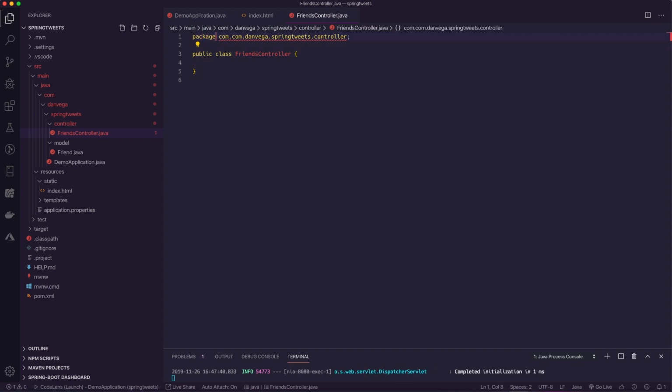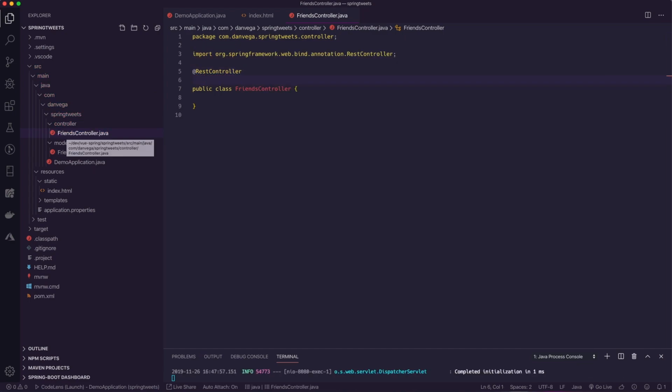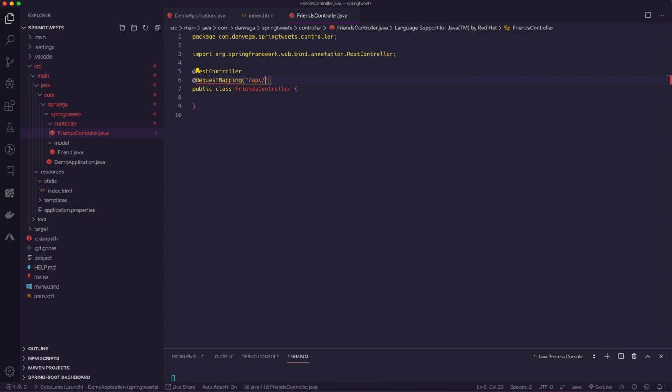First, we need to fix this error. That's what the red squigglies are for. First we're going to say, all right, this is going to be a REST controller. So we need to add the RestController annotation. We also need to set up a request mapping. So we're going to say the request mapping is going to be, let's just say /api/twitter. So that is our request mapping. And I don't know why that's not coming in.